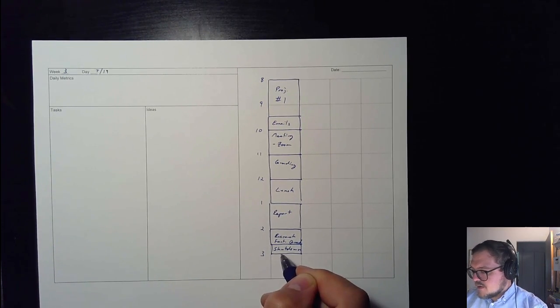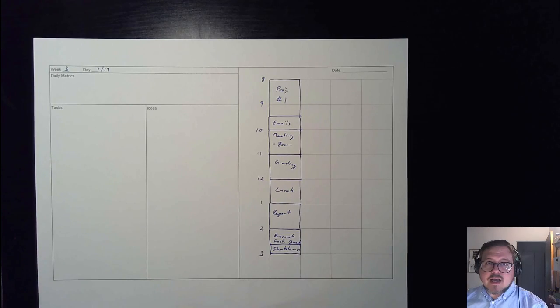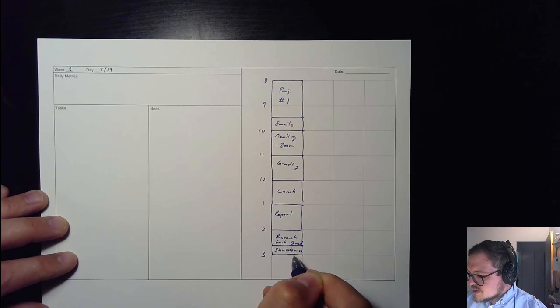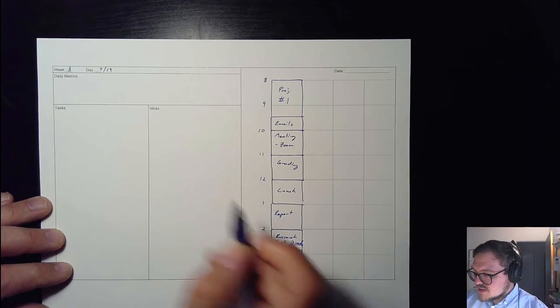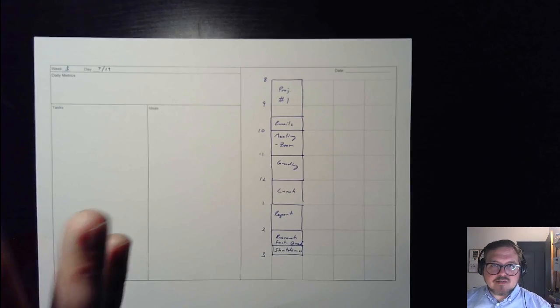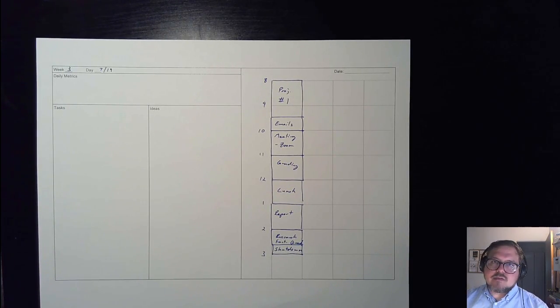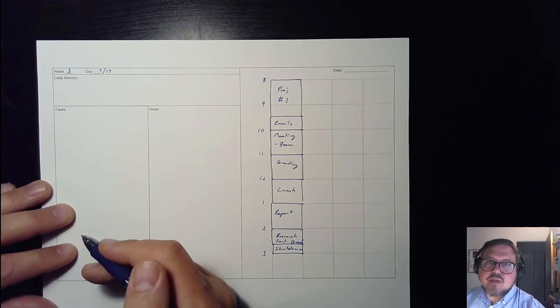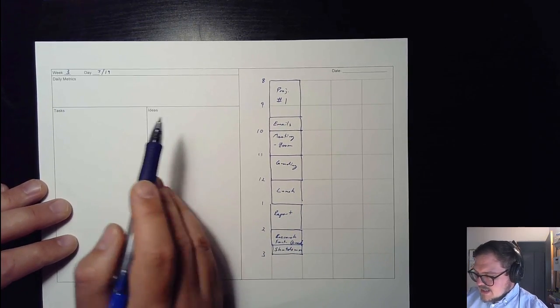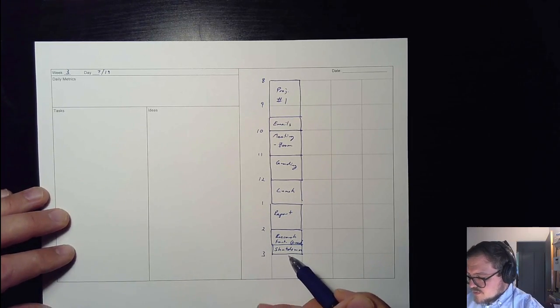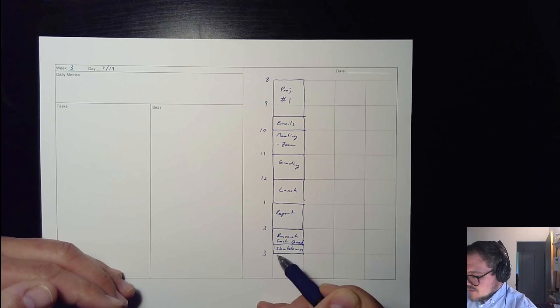So having the shutdown, this whole process will take a long time, and it depends on what you do and how you do it. But you may want to write everything down as tasks, right? You might want to spend that half hour looking through all the different things I need, my syllabi, my emails, maybe my work stuff, right? Maybe my family has some planning to do. And really just have a place for everything. Really write all that down. You can see here on the left-hand side, there's tasks and ideas. This might be the time where you go through all the different tasks that you have to do for the day.